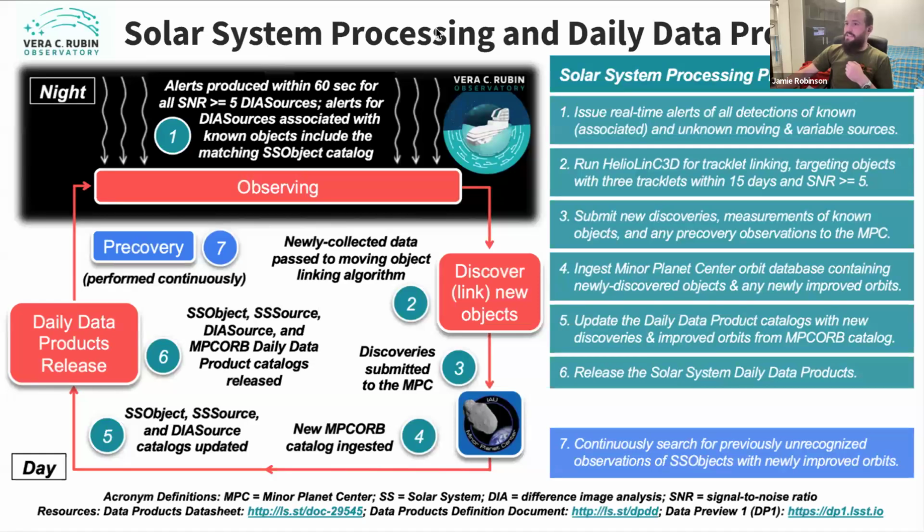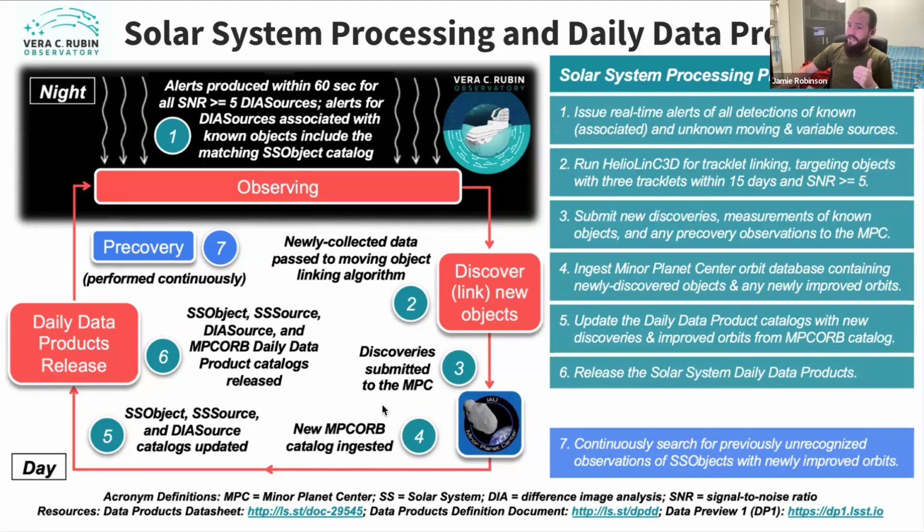And then this is quite a busy slide showing how this general solar system processing works. Sorry, I think I need to dismiss that. Hopefully you can see that okay. This is trying to summarize the linking and loop that's occurring whenever solar system processing is happening. The main takeaways from this is that first of all, the telescope takes an image, the pipeline does the difference image analysis and finds the DIA sources in that image.